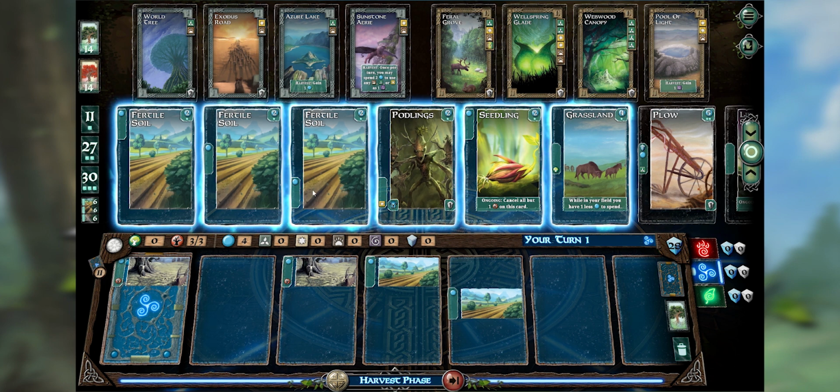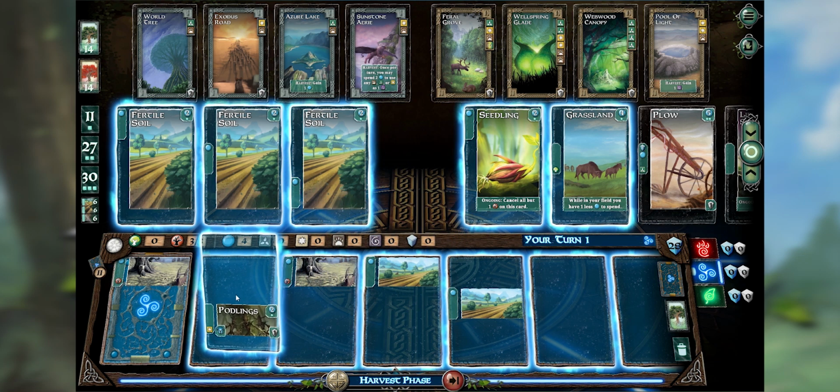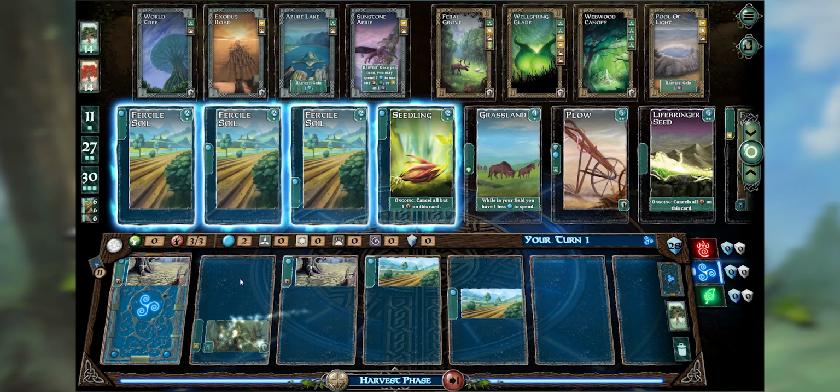Now, what do I mean by that? Well, let's talk about that. I'm going to buy this Podling right here, for example, and I'm going to put him on a blank card. So I'm going to drag it down here. He now populates that card. You'll notice he's grayed out because I don't get his bonuses because I just added him this turn.